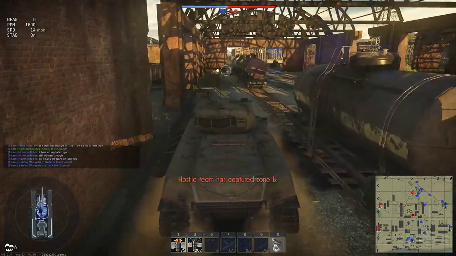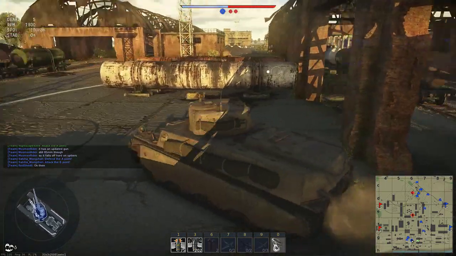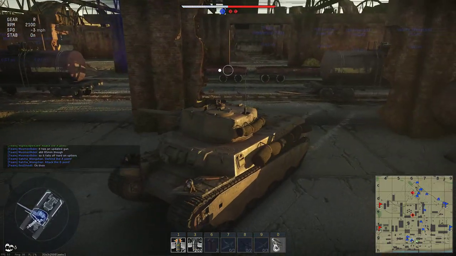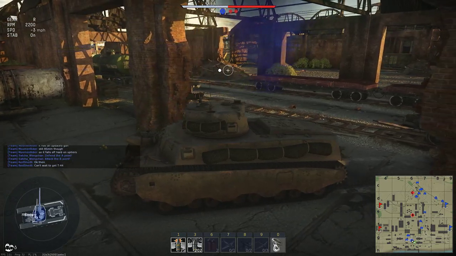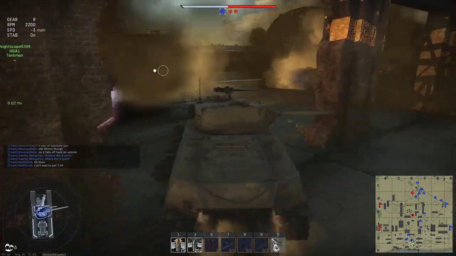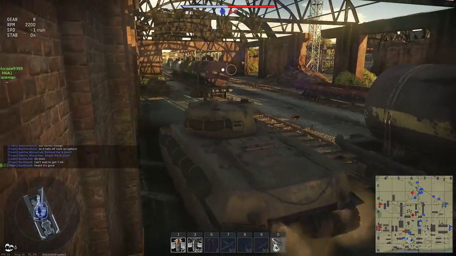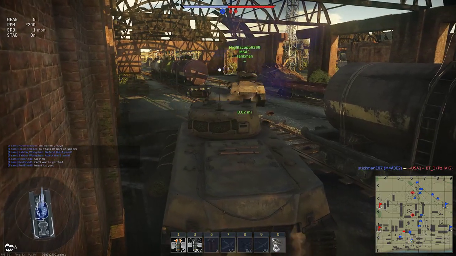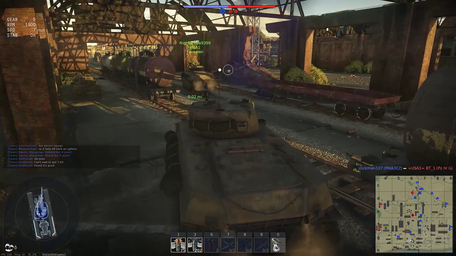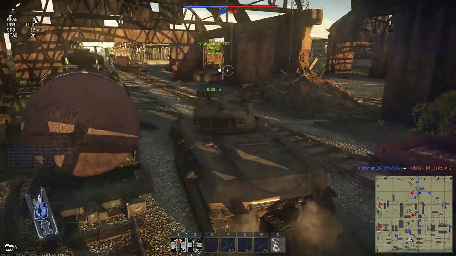Attack the B point. Ready to go B point or? We can do that. What the fuck? I shot the fuel tanks. That startle you? I thought somebody shot near me. I was like, what the fuck? Yeah, I was the one that shot near you, but I hit those fuel tanks on purpose.